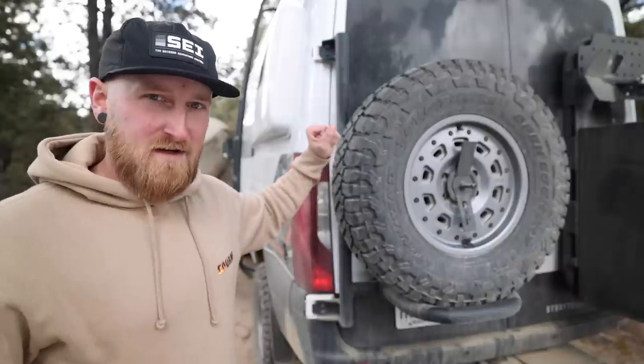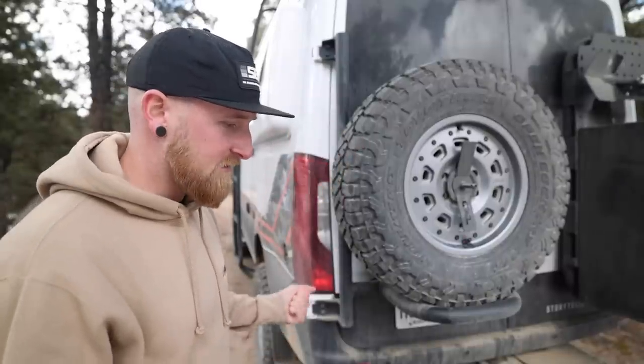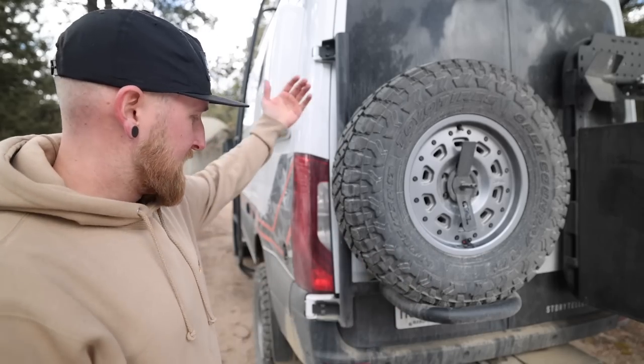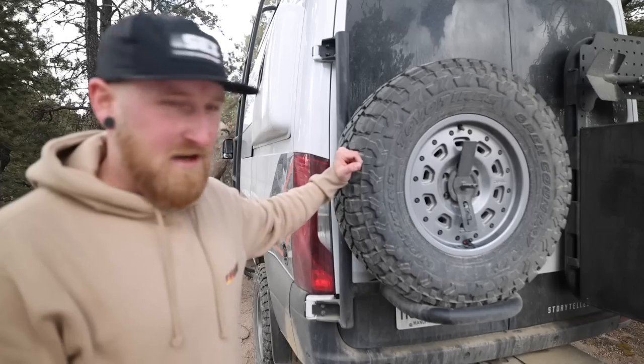So now when you're lifting something like a 90 to 100 pound wheel and tire combo up here, it is very easy to just throw it into the basket. With that wing nut and spacer on there, it basically self-aligns, and it is just one of the cleanest and easiest ways to get a rear tire installed.